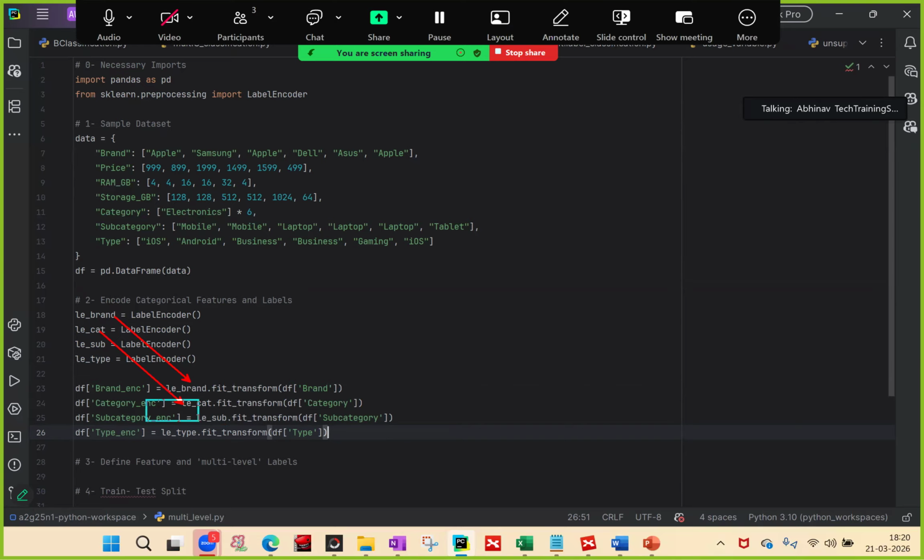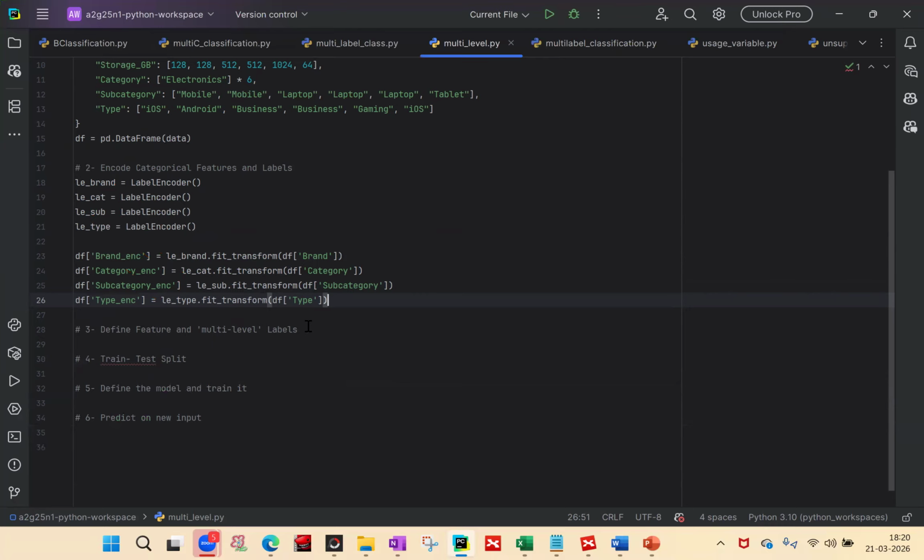For subcategory I'll use LE sub, for type encoding I'll use LE type. That's why I've created these 4 instances of LabelEncoder, to do label encoding for these 4 columns having string values. So encoding we have done.